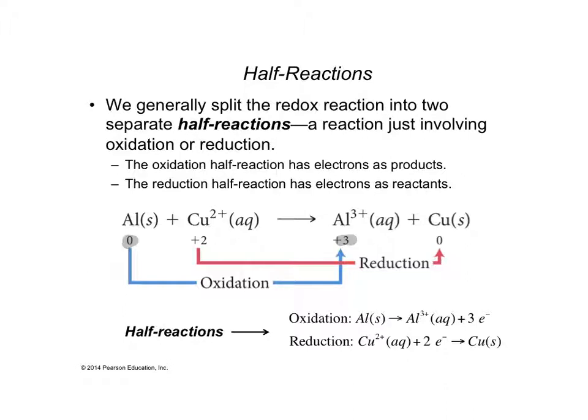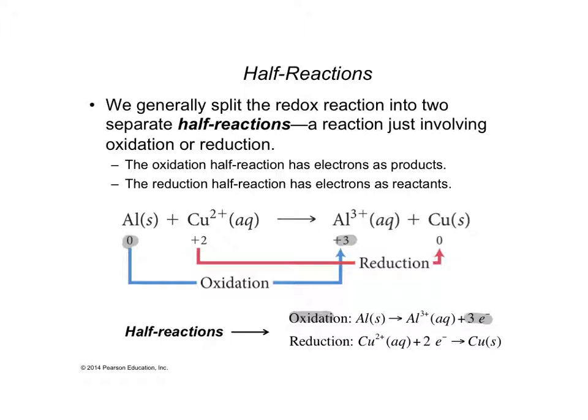If you go from a neutral molecule, aluminum 0, and you go to aluminum 3+ as a product, what else is going to be a product in that overall reaction? The electrons, right? And so for oxidation half reactions, we always write the electrons as a product, right? Because again, we're losing them in this overall reaction, we consider them a product. For this reaction, aluminum goes from 0 to 3+, so it loses those 3 electrons. And we're also going to balance that with respect to charge.